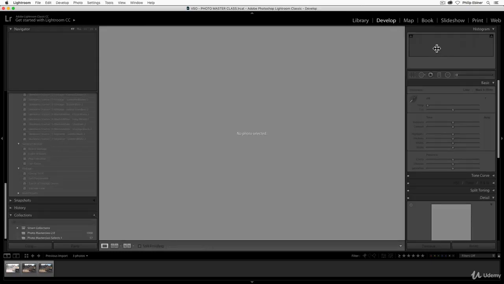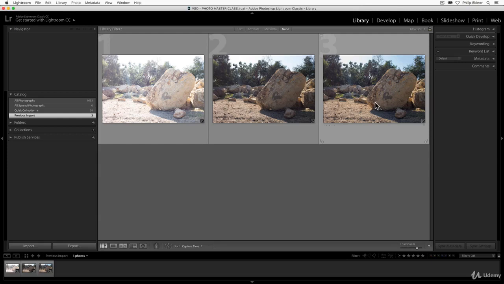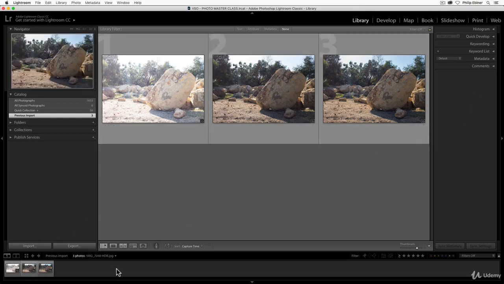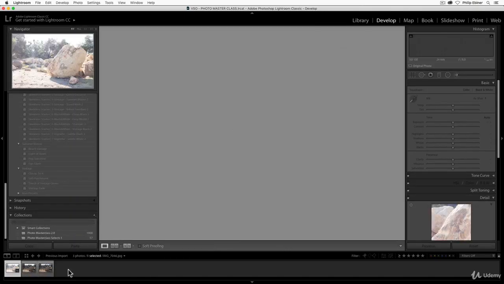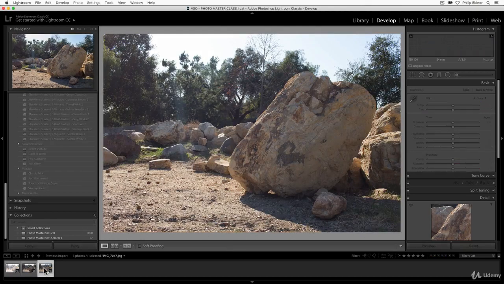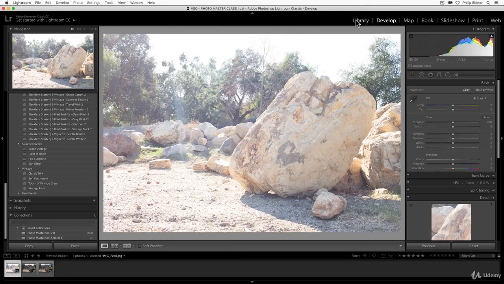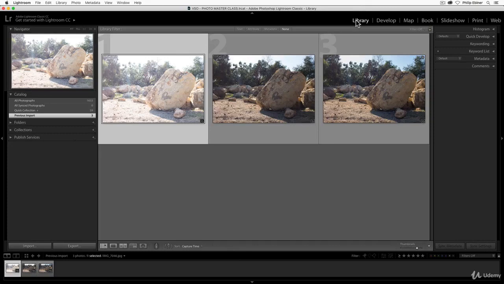So if you're in the develop module, you'll have your editing options on the right. You'll have other presets and options on the left. We'll go over those in future lessons. Back to the library tab, or really either of these, you have your photo tray at the bottom, which is the photos that are in the current folder that you're going through. And these you can go through, and it's an easy way to get from one photo to the next, especially when you're in the develop tab. Okay, so that's your crash course of the workspace.